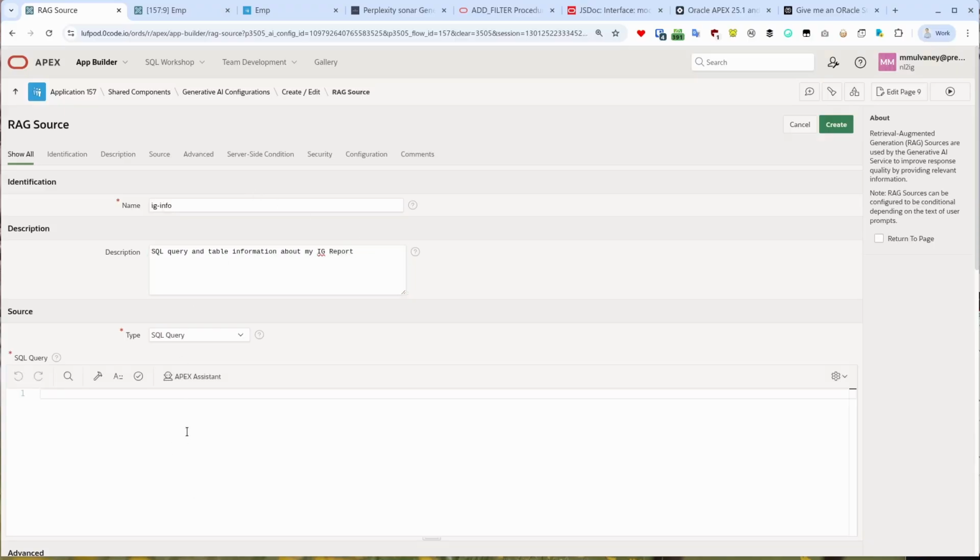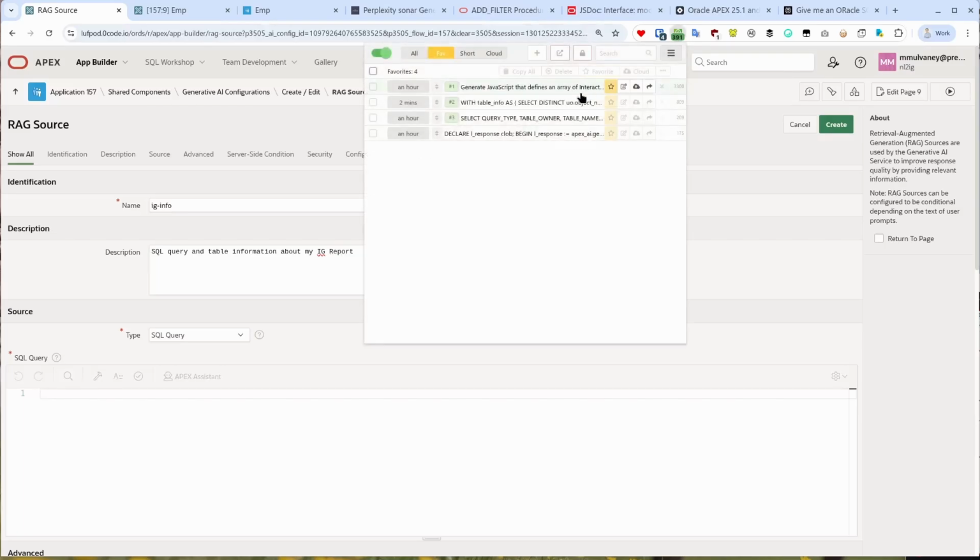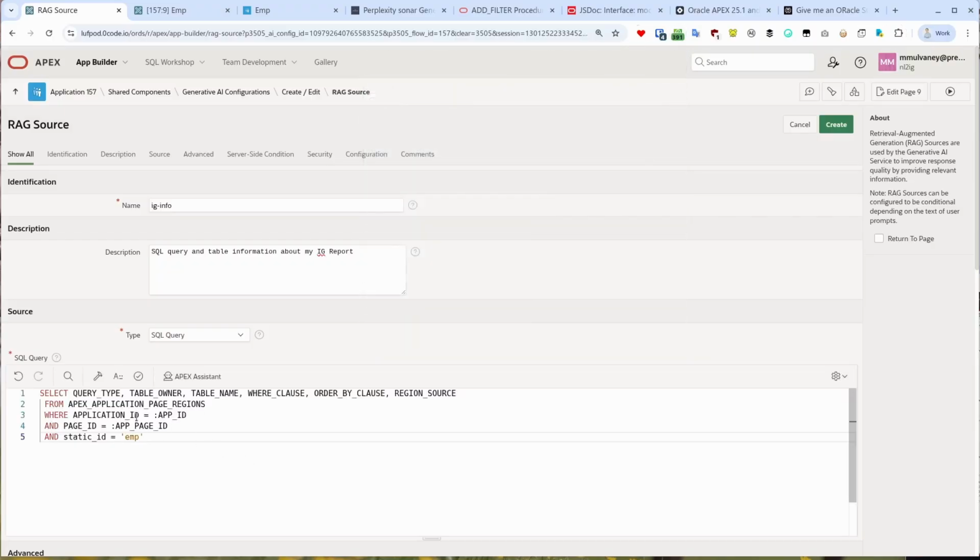Okay, and in there, let's shortcut again. Okay, so this is from Apex application pages, page regions, where it's my app, where it's my page, where the static ID is emp. We're going to get the query type, so this will be table or SQL.